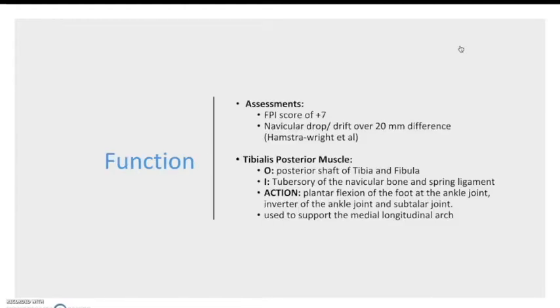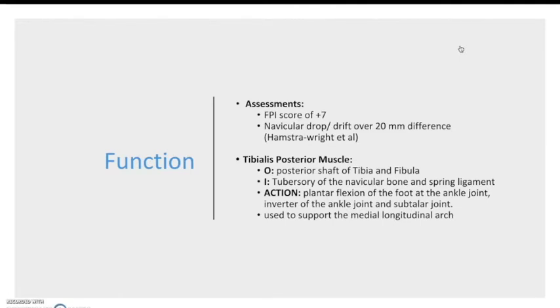So what is the function of the tissue that is overloaded? Regarding Paul, he has pronated feet, and looking at his test results, such as the Foot Posture Index assessment, his result was a +7, meaning he was pronated. However, more specifically, his medial arch height on both feet is a +2, which is considered flat feet.